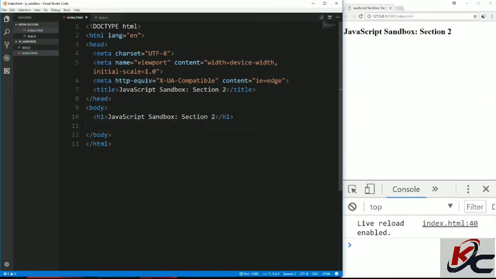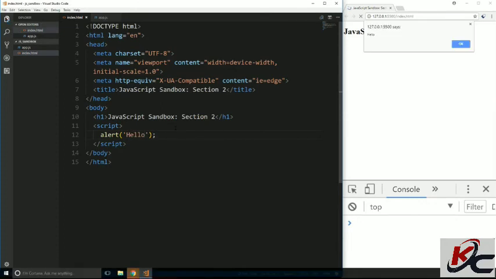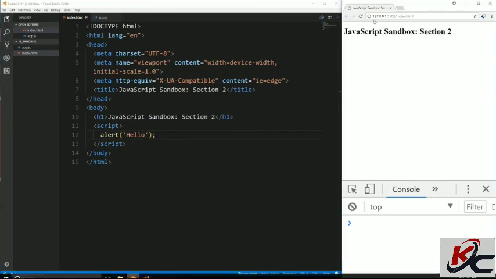Alright, so you can do two things. You can do it inside the HTML file, or you can link to an external file like our app.js. So if I were to just put in script tags here, I could actually run JavaScript. So I could say like alert, which is a window function that will just show a pop-up with whatever I put in here. So if I say hello and I save that, you'll see that it'll automatically run. Now, it automatically runs when I save because I'm using live server. If you're not using something like that, you'll have to reload the page in order for it to run.